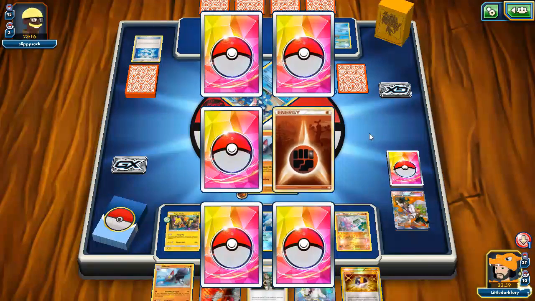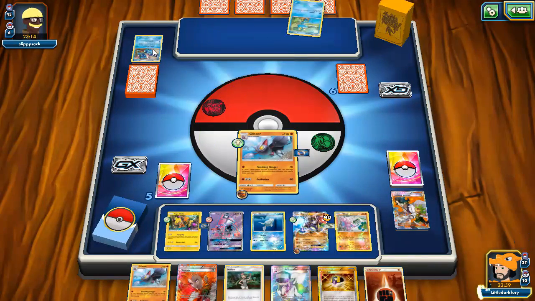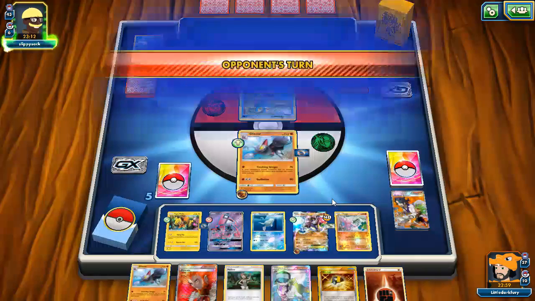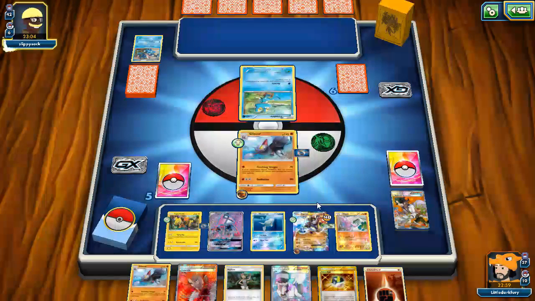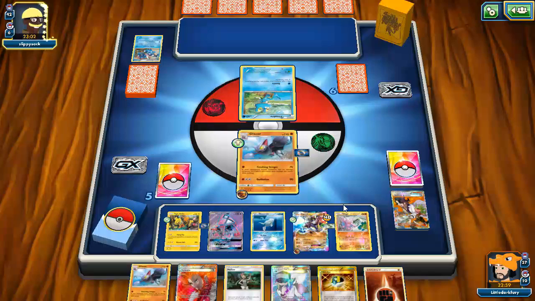Gliscor, making its magic. Honestly, I feel like my opponent, even if he went Water Duplicates, I would have just gone Flying Flip. I would have tried to hit a Flying Flip there. But I think we're in a pretty good spot right now. We can even do a Mallow next turn.